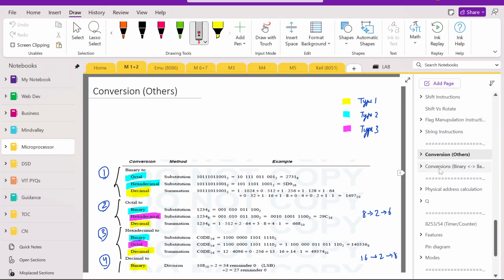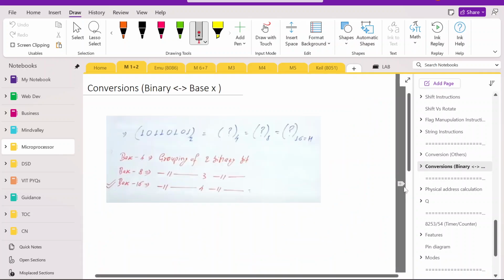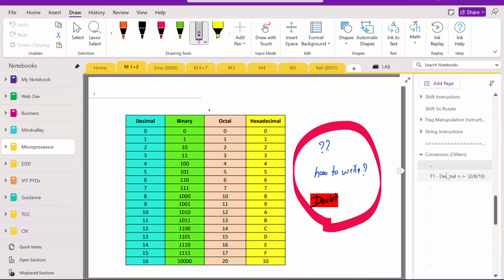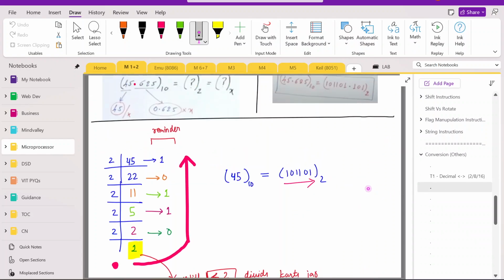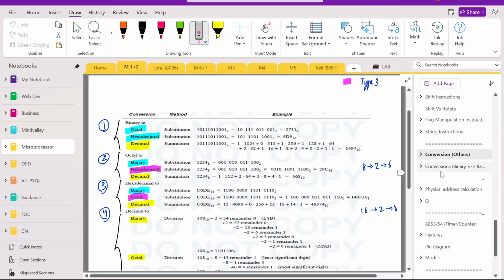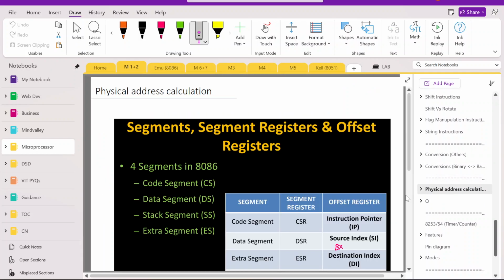So yeah, just go over these notes. It will be useful. And separately binary to X. So there are 4 types of conversion you can say. You can refer to the notes. And I guess I have attached the video link as well, from which I got to learn these types. Otherwise, it is very much self-explanatory in my notes. So go through it.